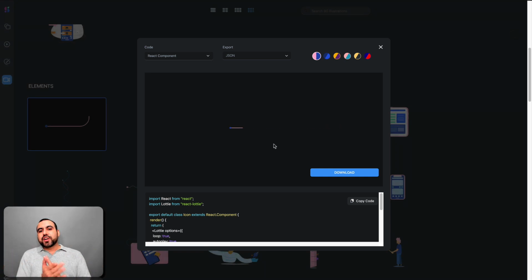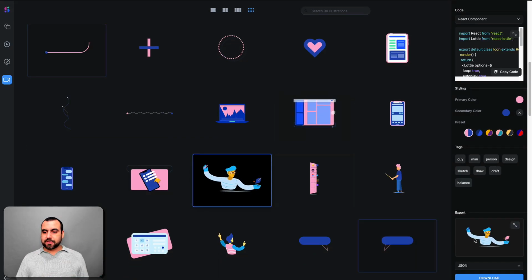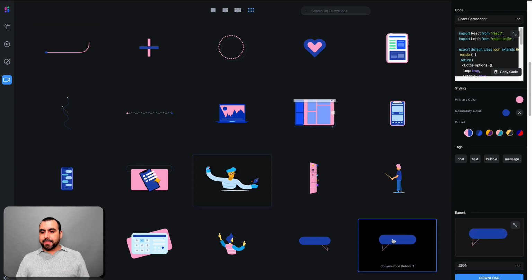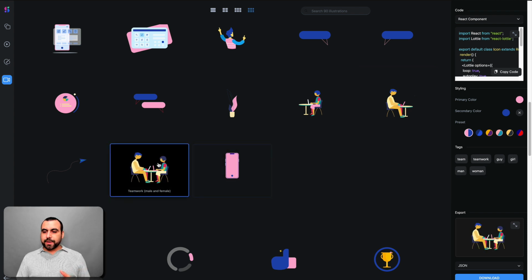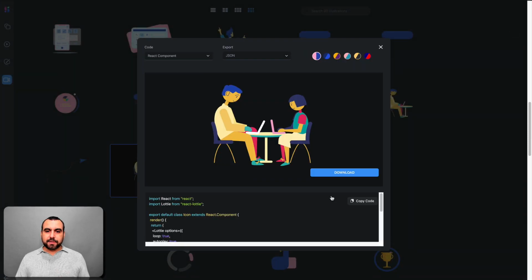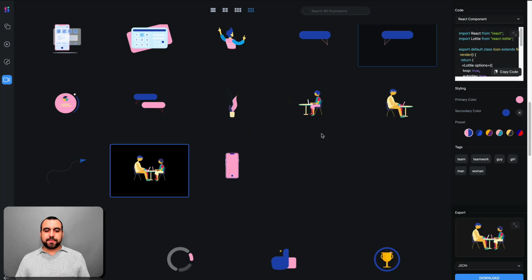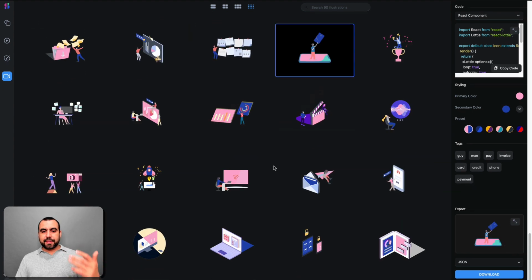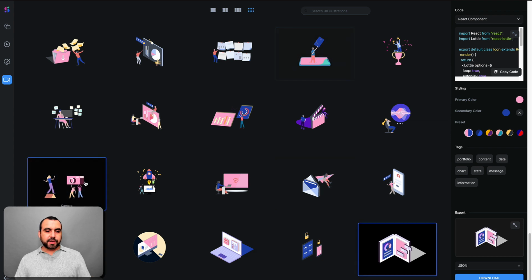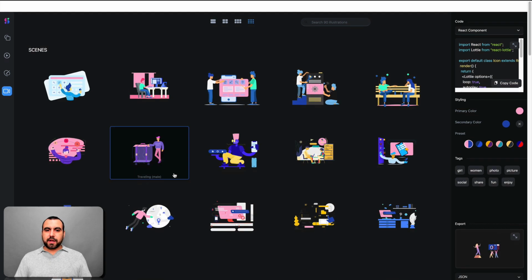So for example, maybe you're creating a page and you want to make it animated, so you just flow that there. I think it's pretty cool to have the option. Let's grab this little guy, and he's moving. Maybe a text bubble, a phone. Let's see what the phone does. So the phone just hovers, but it's actually moving. Let's see these guys, did it move or not? Okay, so they're nodding their heads, but there are many, many of these that move around, and I think it's pretty cool that we have the option. So you got all these available right now.